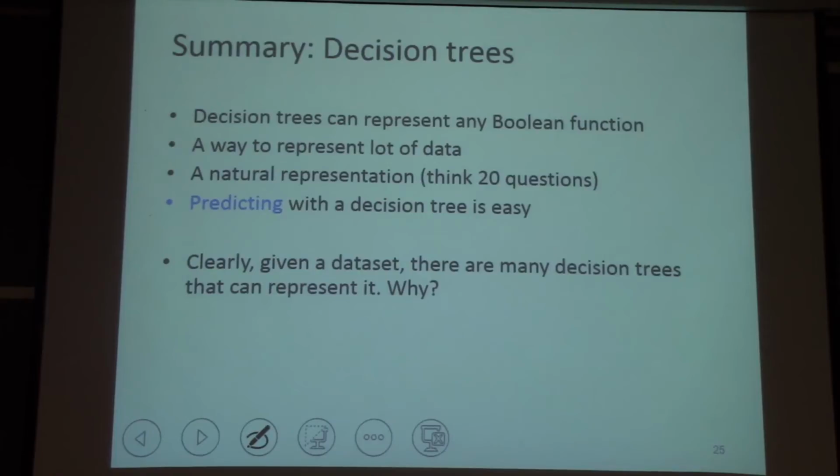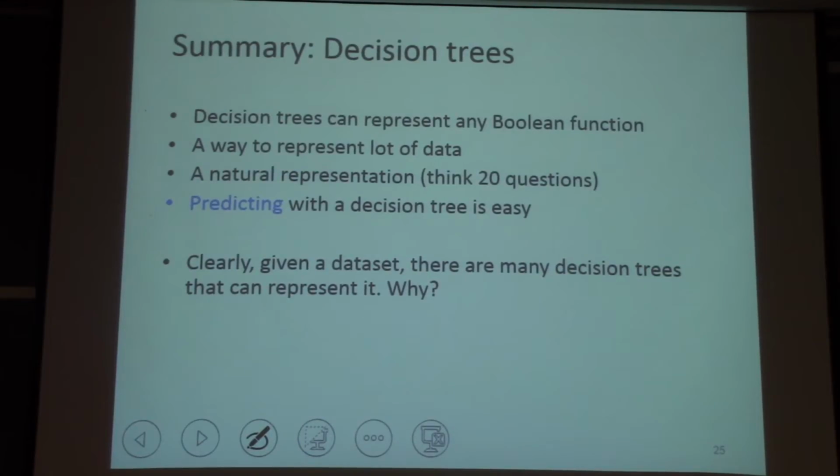So, quick summary of what decision trees are. They are a hierarchical data structure. They can represent any Boolean function, and it's such a natural way to represent data that I'm not even sure who invented them. Many things you can put a name on who came up with this idea, but this probably seems like something you can come up with in a weekend.